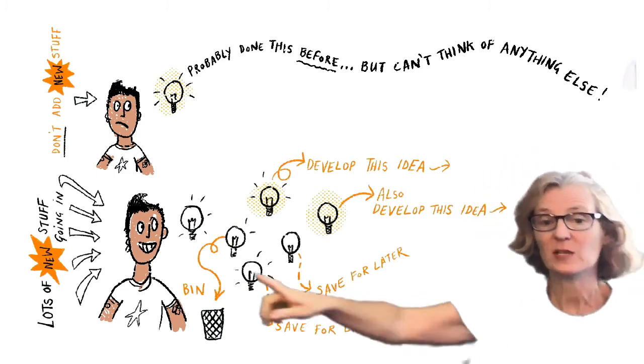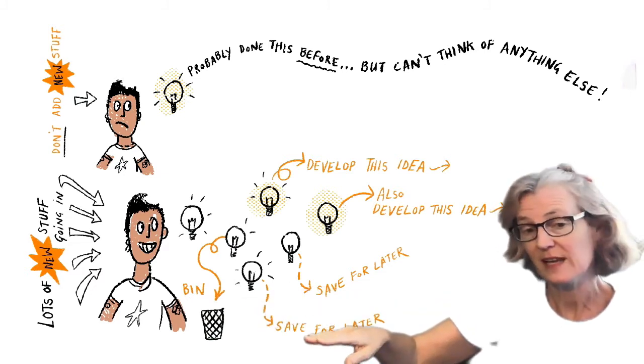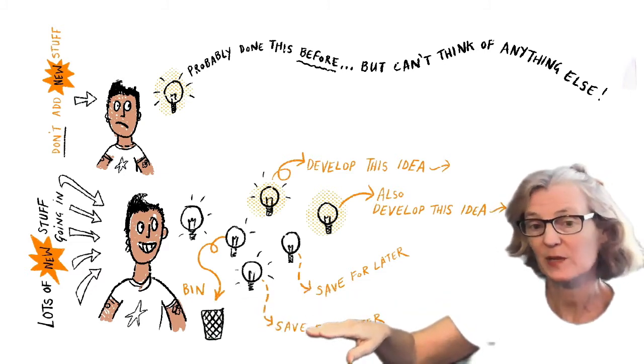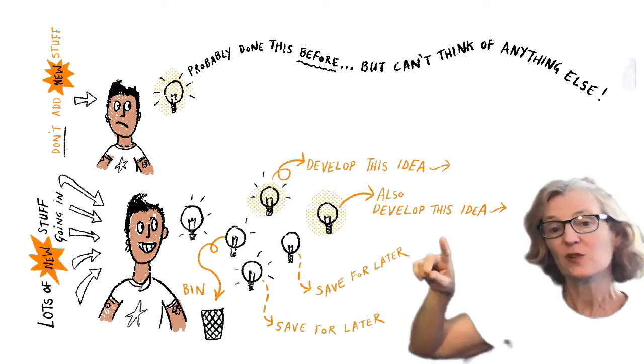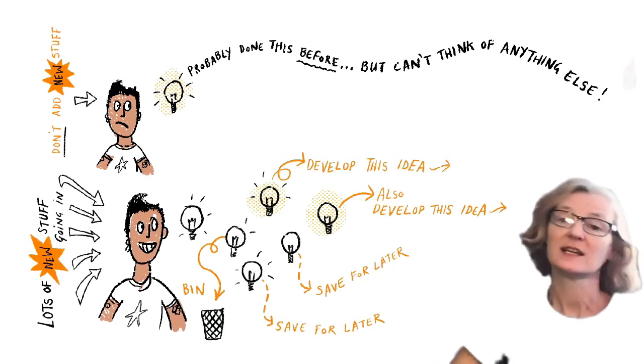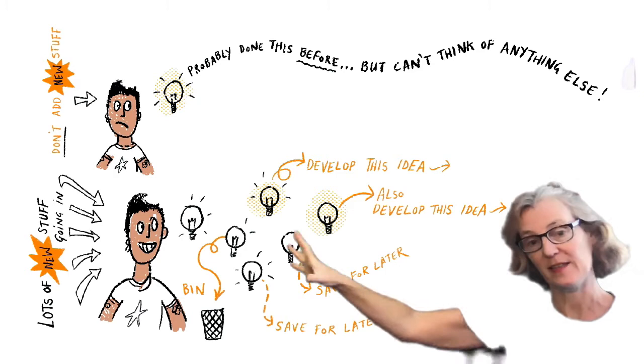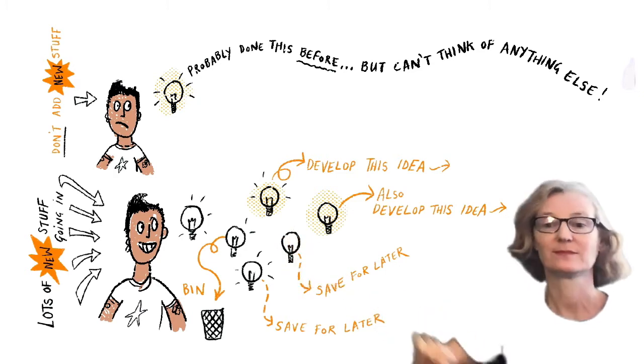You can think about which ones are not worth developing, throw them in the bin, which ones you can save for later because they're not really appropriate to the brief at the moment, and which ones you can probably develop. And you can actually develop more than one idea at this stage. So what I'm going to show you next are some of the stages that can really help fire these ideas up in the first place.